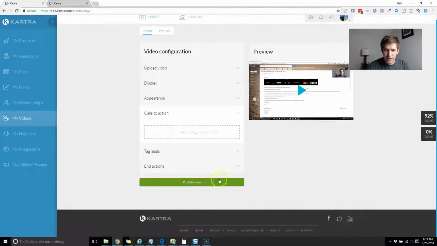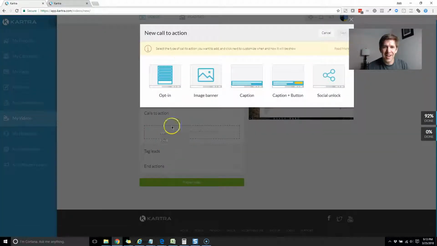Calls to action. So this is the cool thing. This is what I wanted to show you guys as we're going through here. You can actually put an opt-in directly on the video itself. I don't think I want to do that for this use case, but imagine if you were to show a tutorial or walk through a eureka moment, and just before you get to that big aha moment for your users, you can have them opt in to get the rest of it.